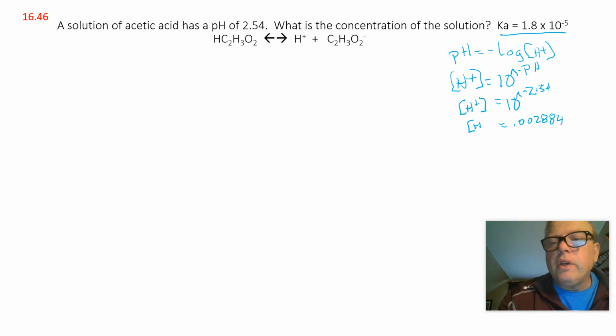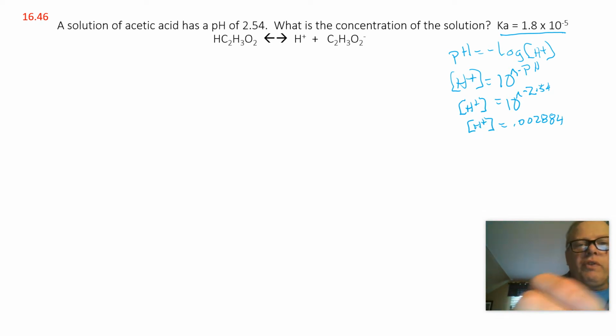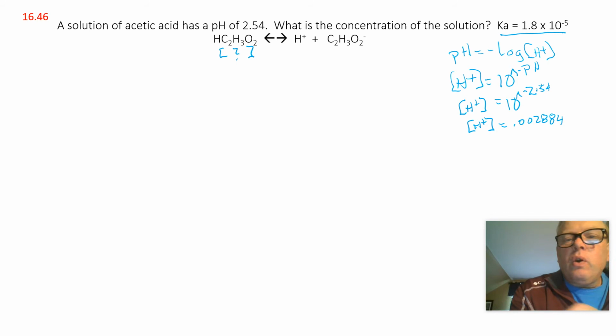As my hydrogen ion concentration. All right, now again, we've got our reaction. We're looking for the initial concentration here. That's our question mark or our X. We know the concentration of these two particles now. Okay, we cannot approximate though, because our K value, we don't know what concentration is, and we cannot approximate.